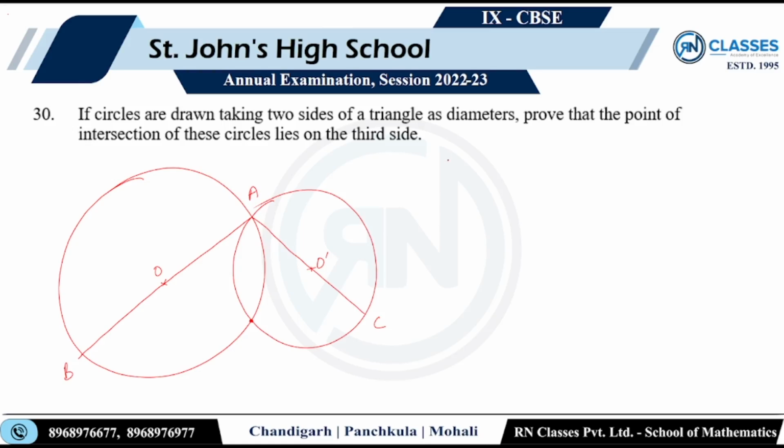मैं एक काम करता हूं, कंस्ट्रक्शन. मैं B से C ज्वाइन नहीं करूंगा. Let me take this point as D. Join B to D and C to D. तो मैंने B से D को ज्वाइन किया ऐसे, और इसको ज्वाइन किया ऐसे, राइट? एंड A से D को ज्वाइन किया, A to D ऑल्सो. ठीक है, मैंने सिर्फ इनको ज्वाइन किया.